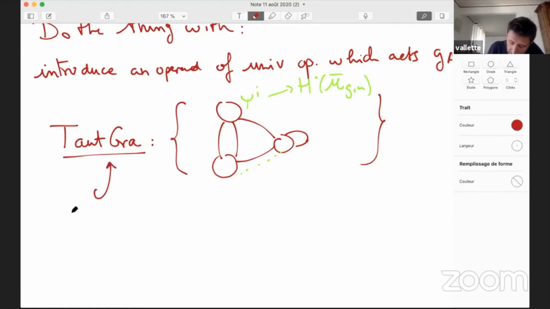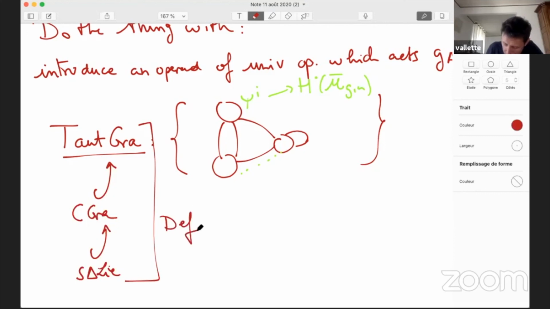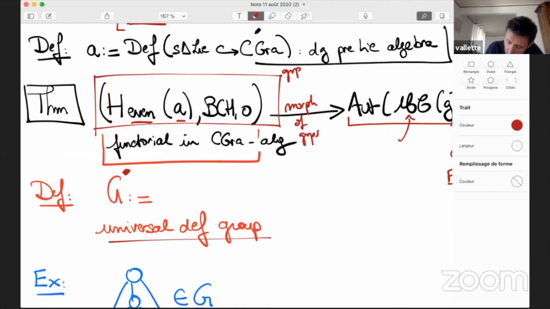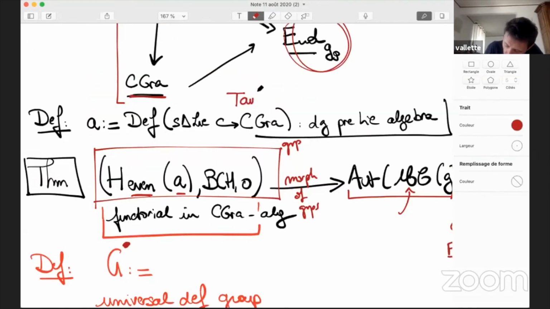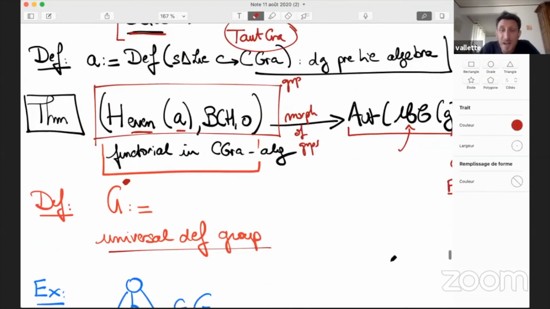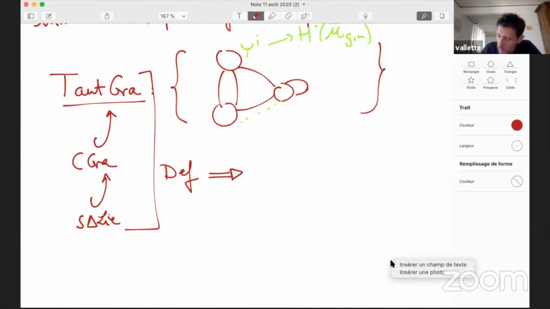So of course you have your SIGRA which sits inside that, when your tautological classes are 1, and of course you have shifted delta Lie which sits inside here. Now if you do this, you do the same thing as before. Instead of putting SIGRA here, you put TautGRA. Then you're going to have a group which acts on the gauge equivalence classes of quantum homotopy CohFT, in exactly the same way. But the group on the left-hand side gets much bigger, and we were able to compute part of it.